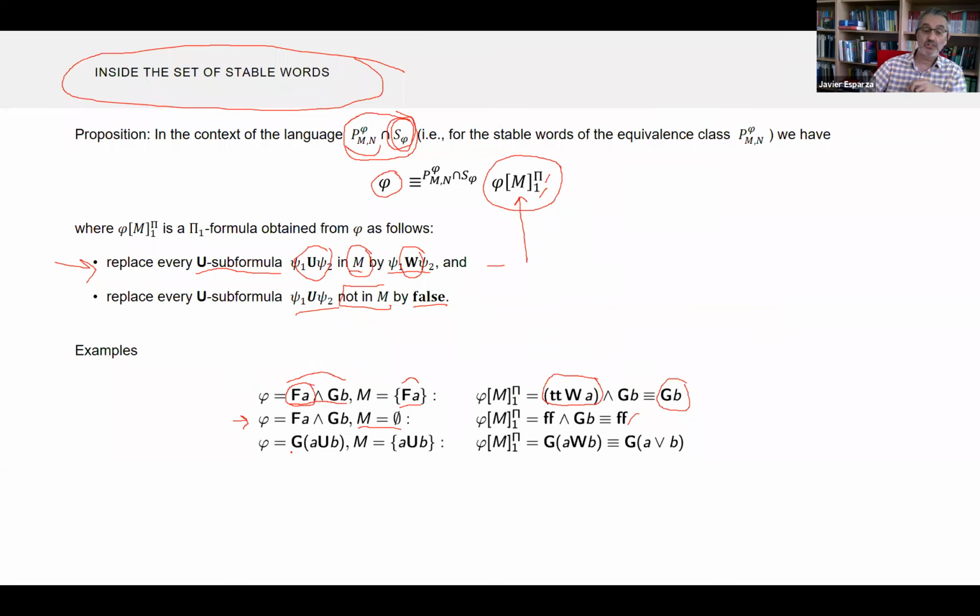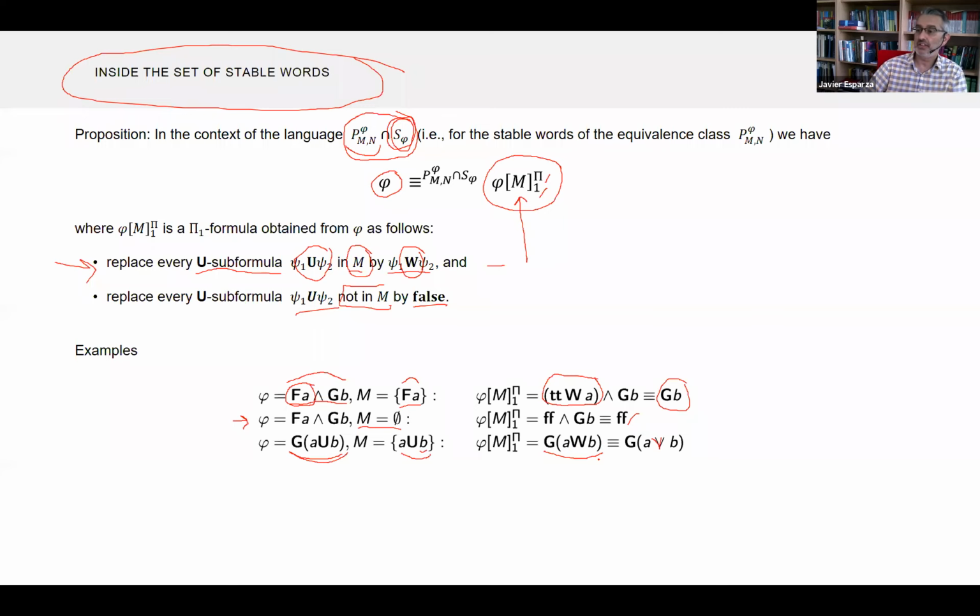Okay? And now consider this case, consider the formula G(A until B), and I give you the additional information: by the way, A until B holds infinitely often for this word. Then you know that G(A until B) is going to hold if and only if G(A weak until B) holds. Because by telling you that A until B holds infinitely often, I am in particular telling you that B holds infinitely often, right? So in this case, what you get is G(A W B). By the way, it's also G A, but just take this one.